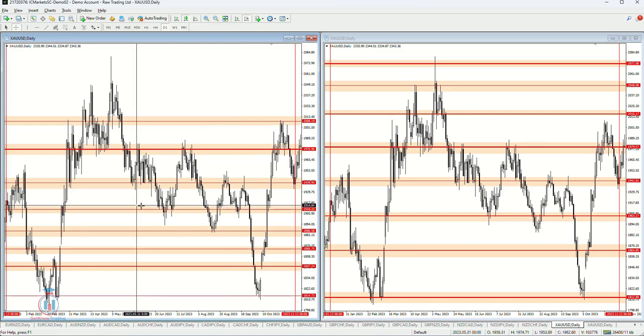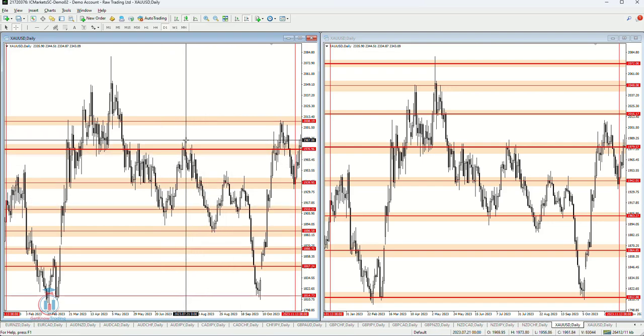Now you can see how the chart currently looks, how you can easily spot where the support and the resistance are. That will help you in the future to define where the price could bounce. This is the idea of how to put a support and a resistance on each chart. It is the same idea.